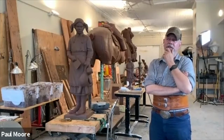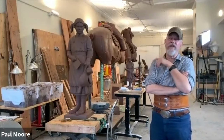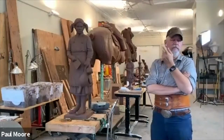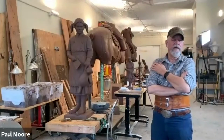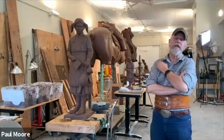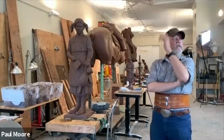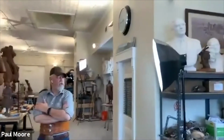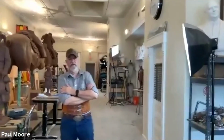Well, we try to use mostly natural, but we use indirect also. We just have some, what are these called, Todd, around here? Halogen lights that are bouncing off the ceiling. We have a white tin ceiling in here, and we just reflect it off the top and down. And then we have some photo lights that, if we need to, we can move them around. If we have a dark area, we can light it up.